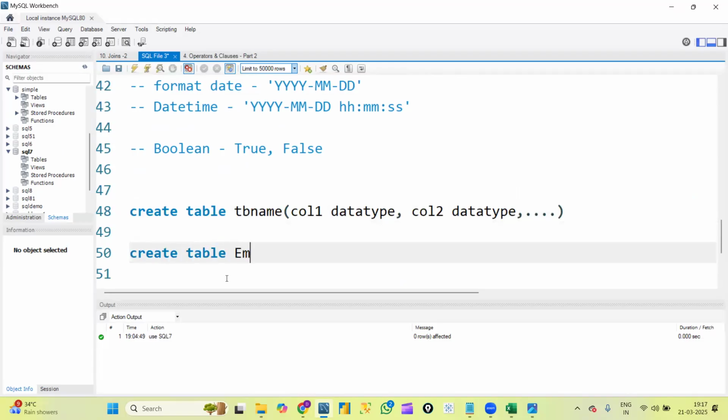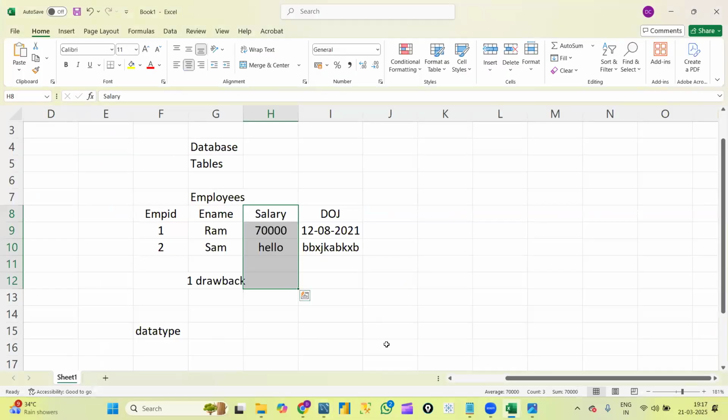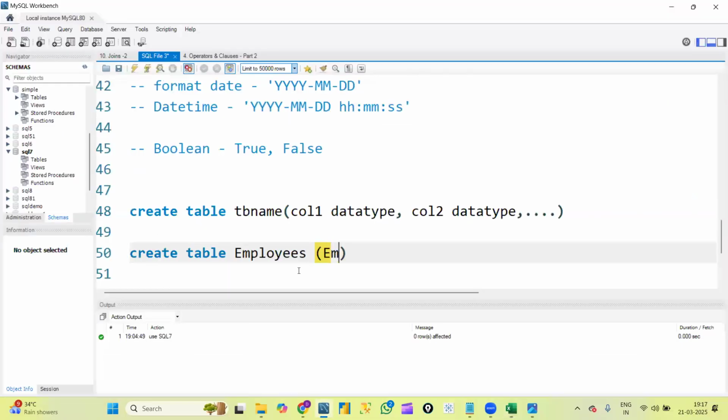Create table, table name is employees. Within the parentheses, that is within the brackets, I'll define some column names. First one is employee ID. Employee ID column, we know that our data can be numbers, right? So I'll use int as a data type here. So first column name, and we need to define a data type for that particular column name. If I'm using int here, we are only supposed to enter numbers in this particular column. If I'm entering any other character data or any other data, it will throw us error. That is the concept.